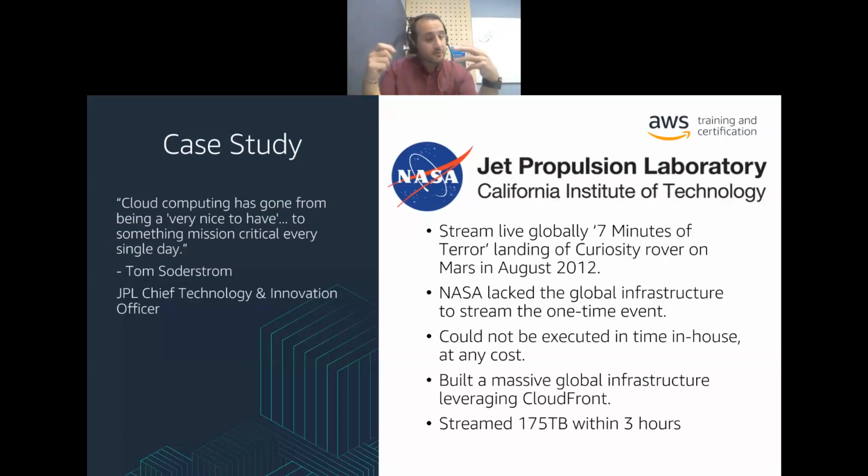Anyway, NASA was saying, hey, we're going to drop this machine onto Mars. About 3 months before the ship actually arrived at Mars, before this whole sequence began, they stopped and realized, oh, hold on a sec. We want to stream this event live globally, yet we don't have the global infrastructure to do it. And we're only 3 months away. How are we going to do this? They reached out to AWS and said, hey, can you help us out? We said, absolutely, we can help you out. And we were able to design and deploy a global infrastructure within 3 weeks.